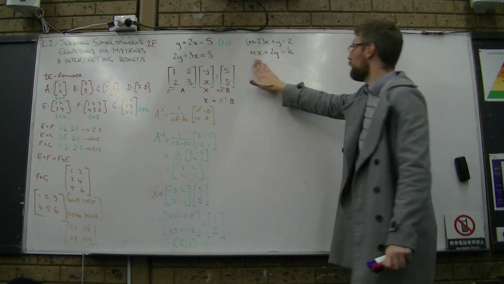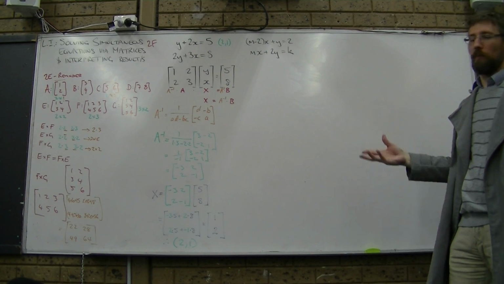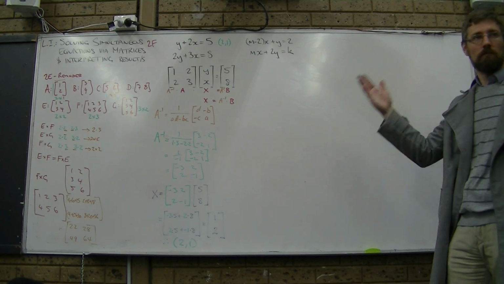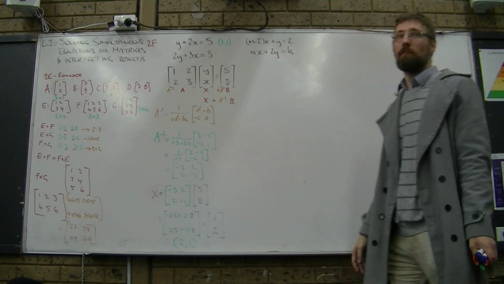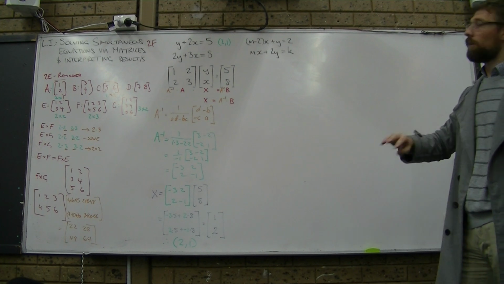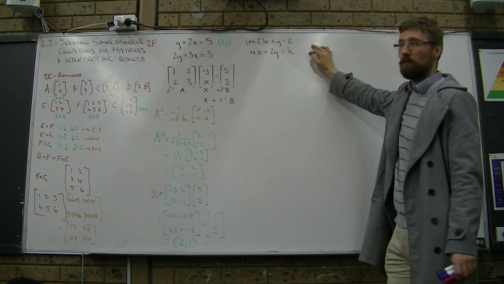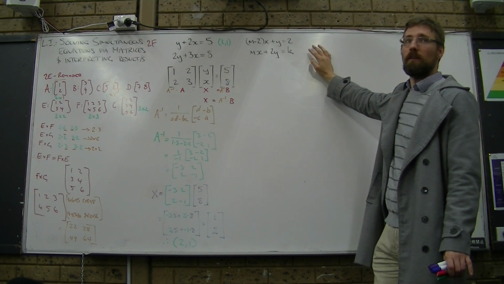So for a lot of us, this isn't going to be particularly productive. We're going around and I can say some things, but it's not every possible case. That's where this matrix stuff comes in handy, because you can go through every possible case in a very systematic way. You can go through this the old way in a systematic way, but it'll probably take you longer and you're more likely to stuff it up.